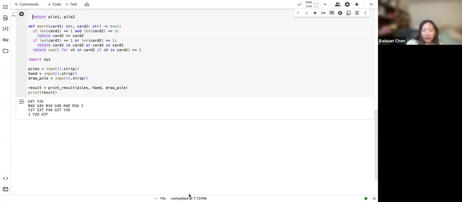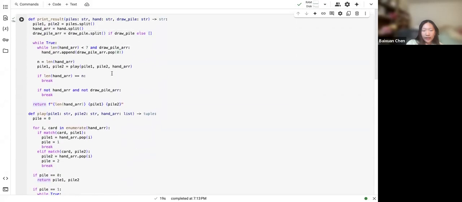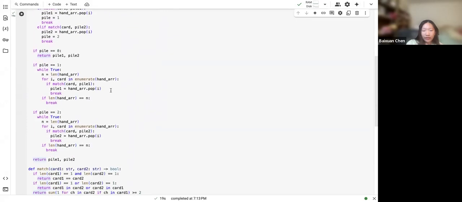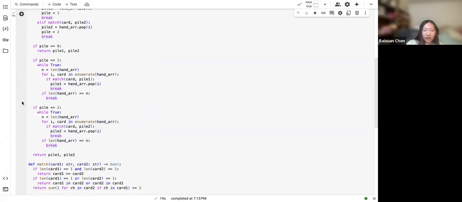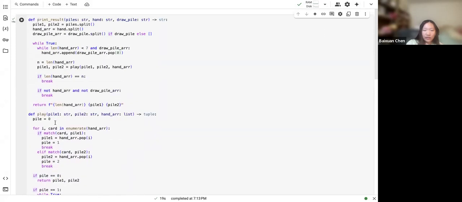So specifically in this code, I think this problem was not too difficult. Just make sure you don't make any typos like I did. For example, for the hand array, I actually put an R instead of a D and I accidentally didn't index correctly. So yeah, that sums up this problem.